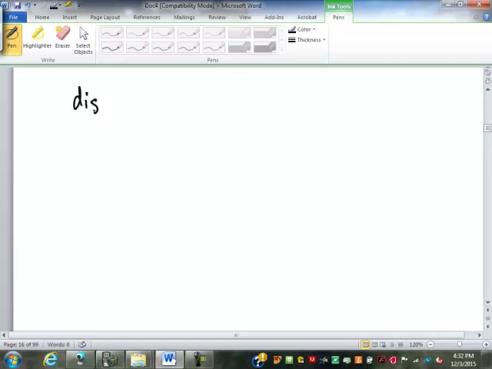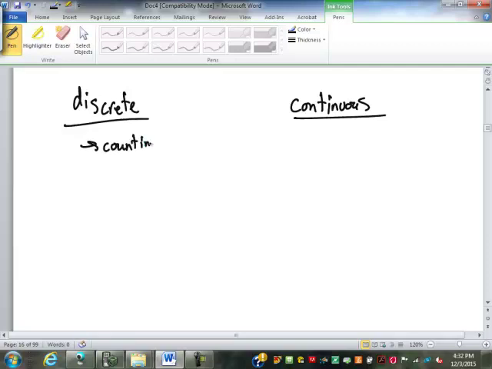Something called discrete, this is not, your test won't be quite this technical, and continuous. But I have to point them out because the way we organize them is very different. Discrete numbers are basically counting. How many cars do you own? You can count them. 1, 2, 3, 4. How many kids do you have? Count them, 1, 2, 3, 4, whatever.